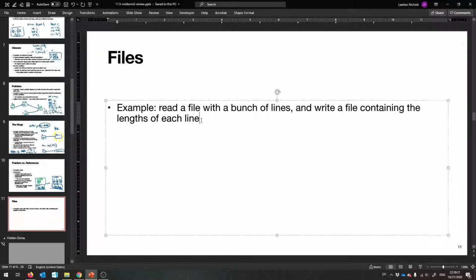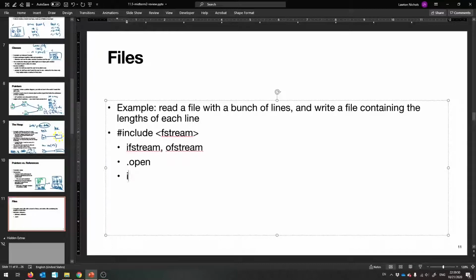So let's read a file with a bunch of lines, and then we'll write a file containing the lengths of each line. So remember, you've got to include fstream, so you have access to ifstream and ofstream for inputs and outputs, so reading and writing files. And these are really classes, and you just got to remember to open, with .open.